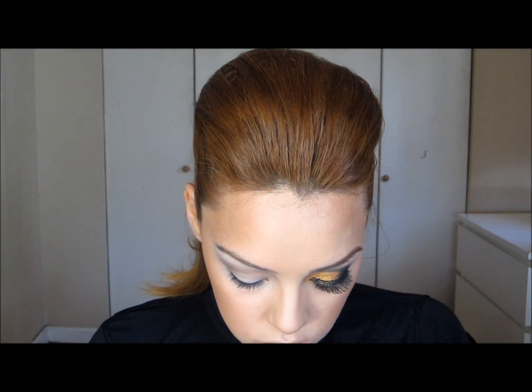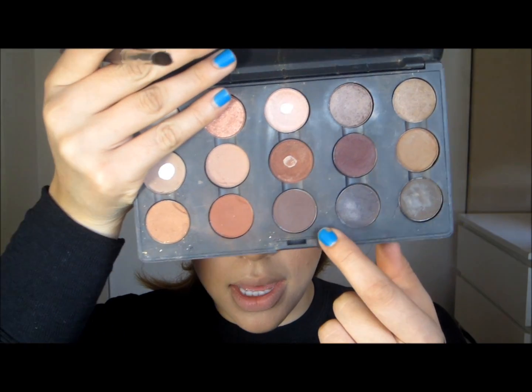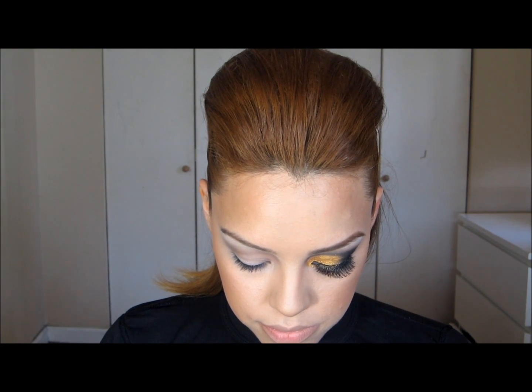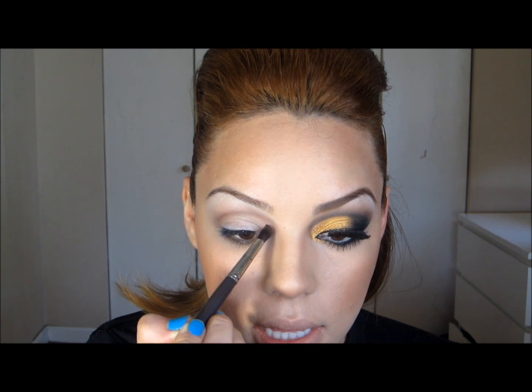And once I have that, I'm going to go into a brown that's a little bit darker, but still on the warm side, and that's going to be Handwritten by MAC. It's just a brown, bready toned. So I'm going to take that and apply it in the same place, very lightly.